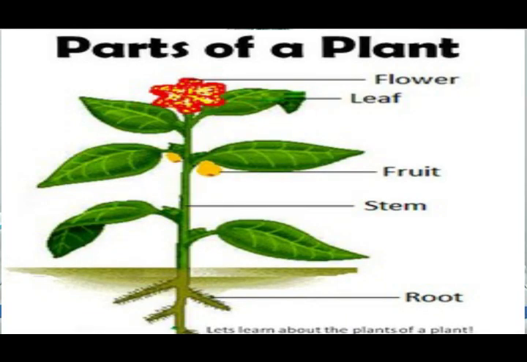Parts of the plant. Now we are going to study about the structure and its function. A plant has two main parts, the root and the shoot. Now I am going to show you the diagram. In this diagram you will see a plant and the various parts of it, like it has got flowers, bud, leaves, fruit. Then the main part is the stem. Yes, you can see the stem in the diagram.